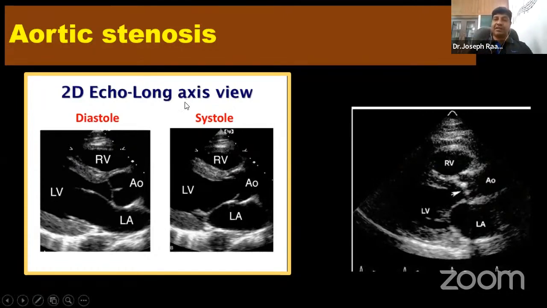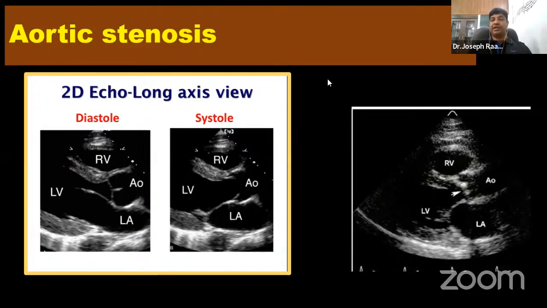The first thing is just looking at the aortic valve, you can come to a reasonable conclusion. In this, you see during the diastole, the aortic valve is closed like this. It's a clasp sign, like folding of the hands. And during the systole, it just opens nicely. So when your image is like this, then you can be reasonably sure that this patient will not have aortic stenosis, or at least it will not have any hemodynamic impact in the perioperative period.